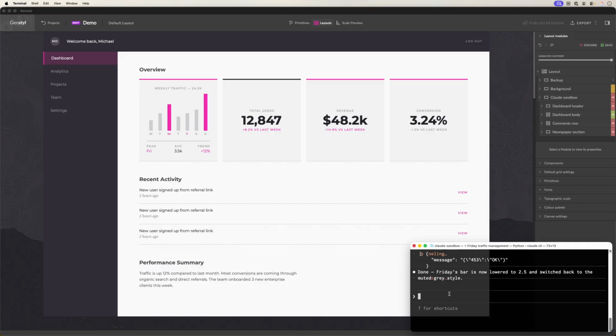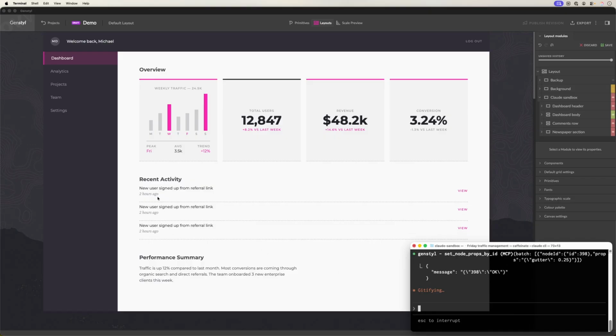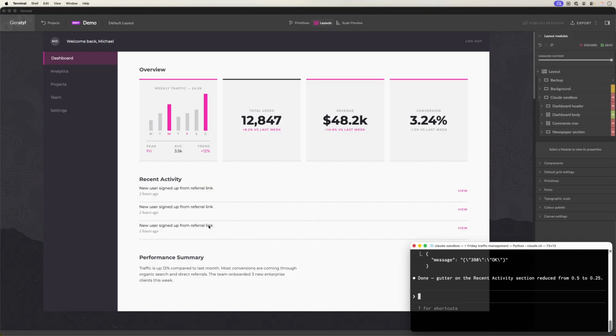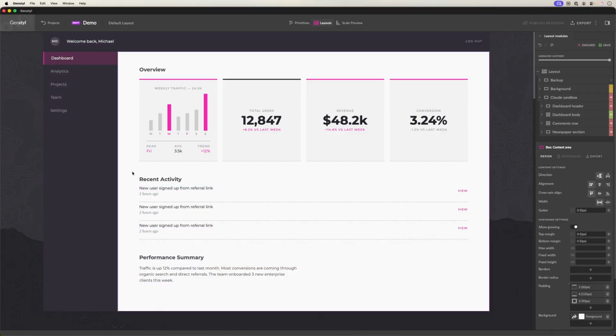So as a second test I can do, I want you to tighten the spacing in between the items for recent activity. So then it goes there, looks at what's available in the layout, and then it does that. And I find it amazing that after one week of progress, it's able to understand the layout and then carry out the tasks and interpret the messages, because you're not telling it exactly what it needs to do, but based on the tools I gave it, it can do that.